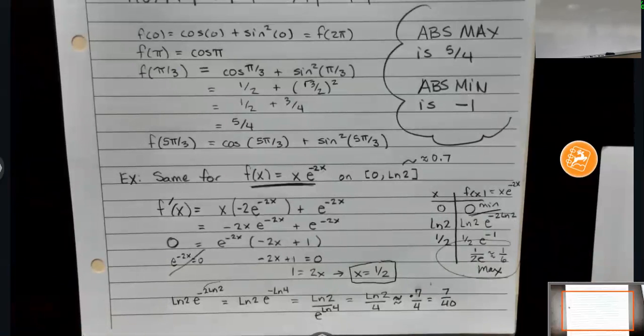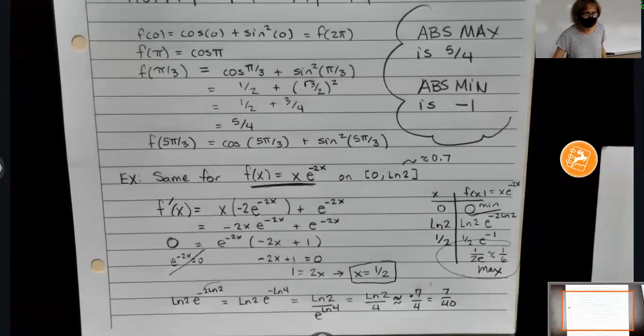We should probably get a common denominator. Common denominator would be 240. So I would have to multiply this by 40. This is 40 over 240. I would have to multiply this by 6. So it's 42 over 240. Ugh. Still too close to call because I'm doing some serious rounding up here. That's not quite 1/6. So we'd have to check on a calculator whether 1/2 e to the minus 1 is bigger or smaller than natural log of 2 over 4.